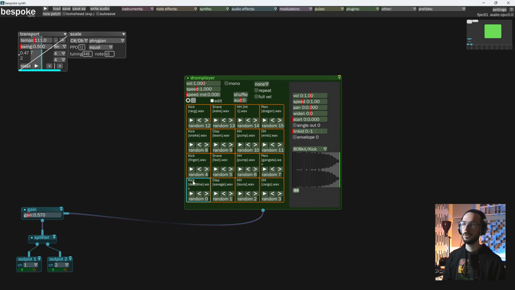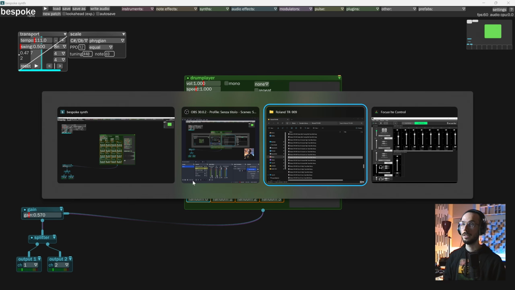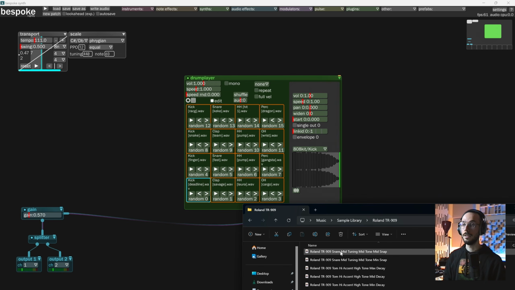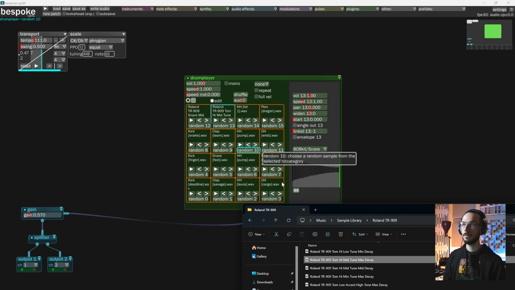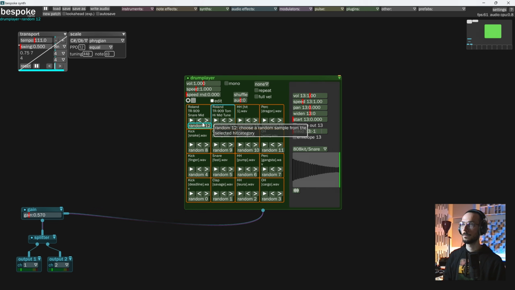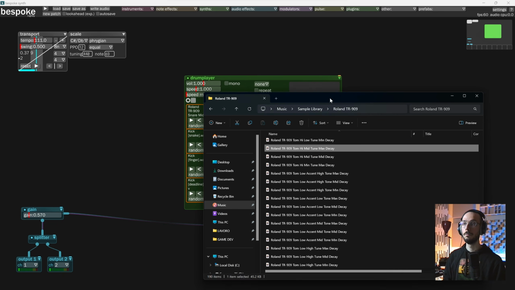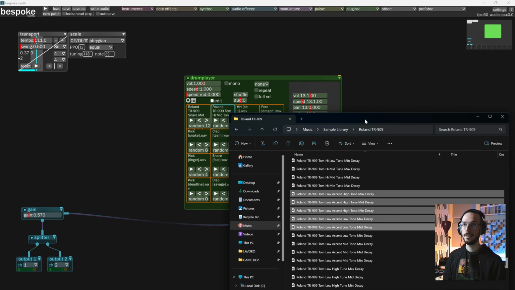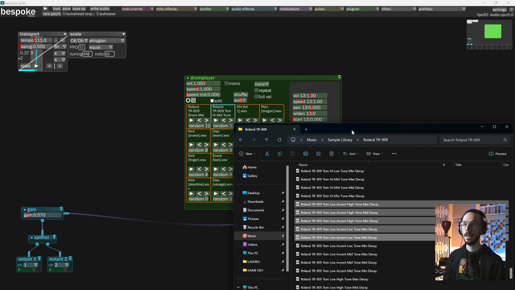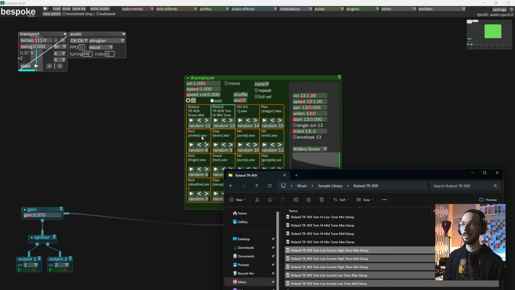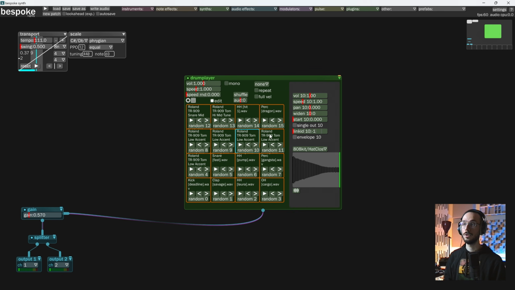Great. Now, if you want to add your own samples, you simply need to drag and drop them within each pad. So here, snare or tom high. And as simple as it is. If you want to add multiple samples, you can select multiple items, drag and drop them within the drum player, and they will be placed one after the other, which is a very handy feature.